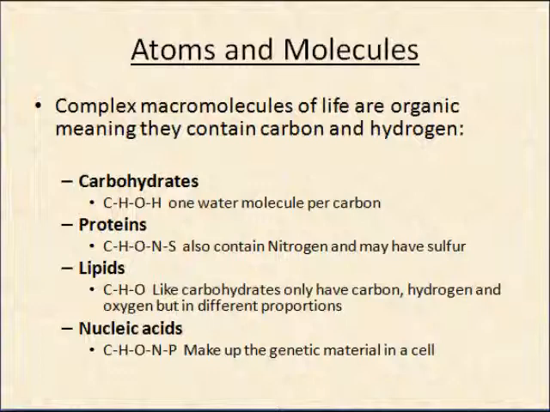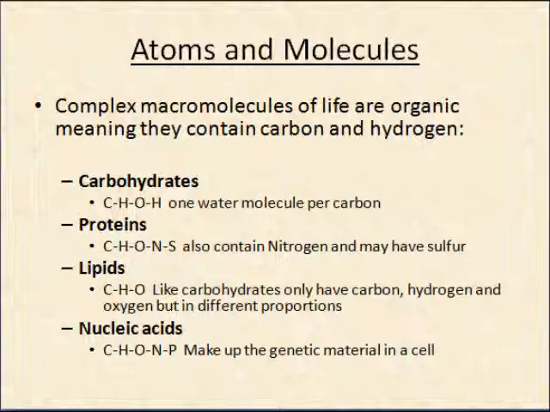Inorganic substances tend to be small. Carbohydrates, we call it a carbohydrate because there's one water molecule per carbon. Now, these can be quite large. There are monosaccharides, polysaccharides, long chains like starch. We have proteins. They also have carbon, hydrogen, and oxygen. They may also contain sulfur, and all of them contain nitrogen.